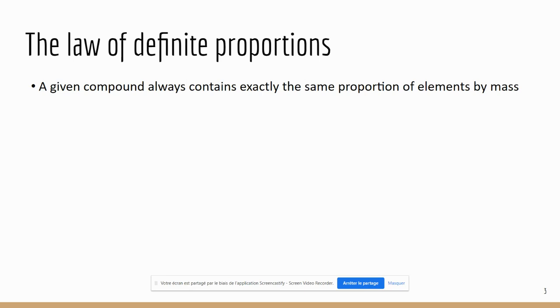It's something that seems really trivial to students because you grew up with this concept, but to scientists at the time that this was discovered, it wasn't trivial. So a given compound will always have the same proportion of elements by mass. It's also going to be the same by atoms, but what that means is, if I have a sample of CO2, and you don't need to worry about where I got these numbers from, it is about 27.3% carbon by mass and the rest being oxygen. No matter where I go in the universe, if I have CO2, it'll be about 27.3% carbon by mass.